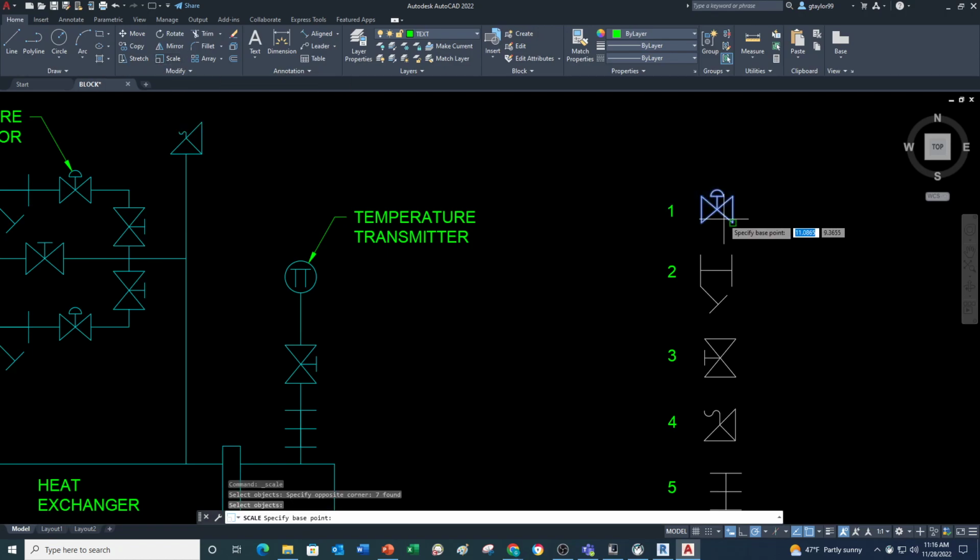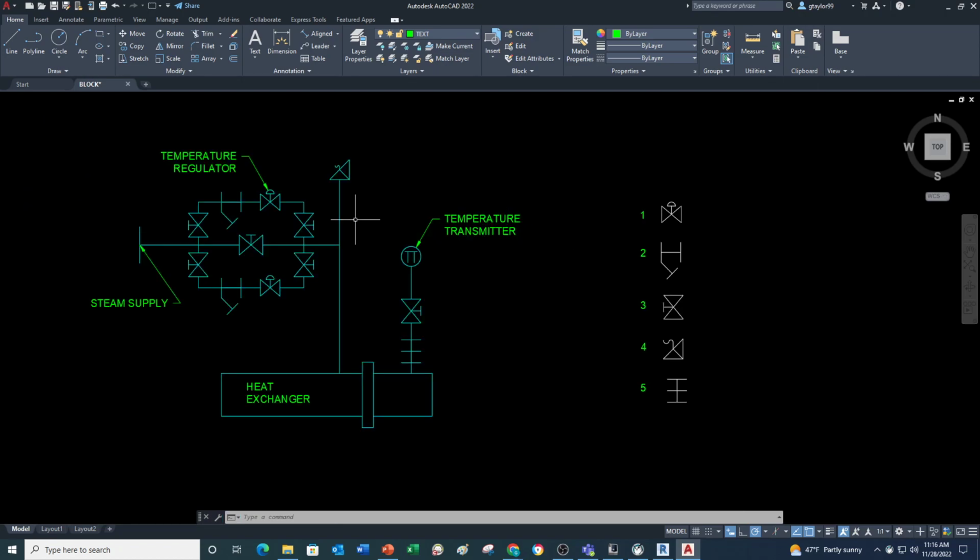We can scale these symbols up or down just a little bit to get them looking the way you want, again just proportional to text. If you remember, the whole point is we don't want them to be huge or super small. So this gives us an idea of what they're going to look like on our diagram.